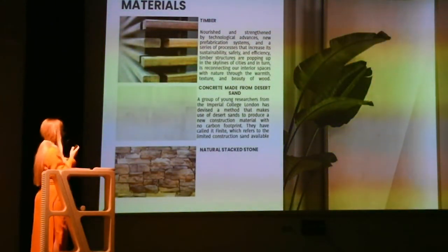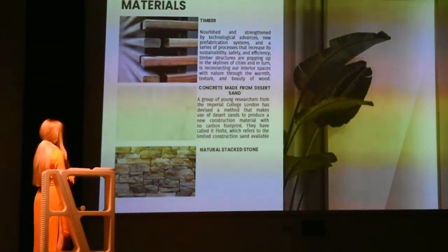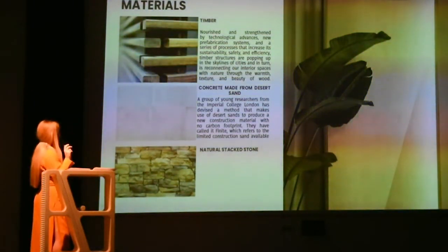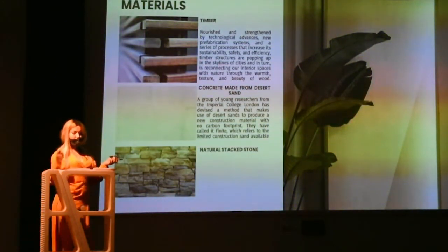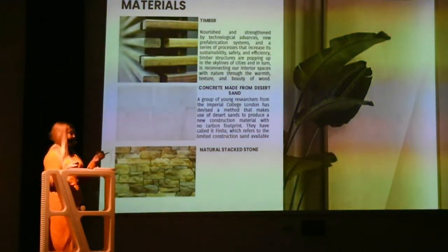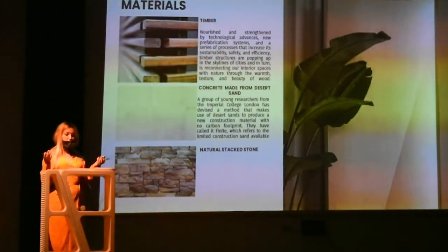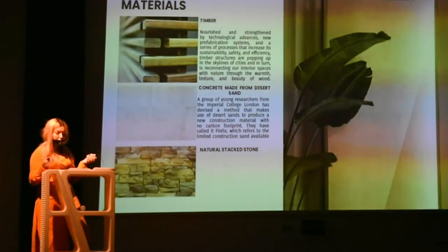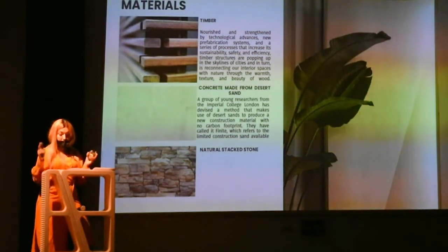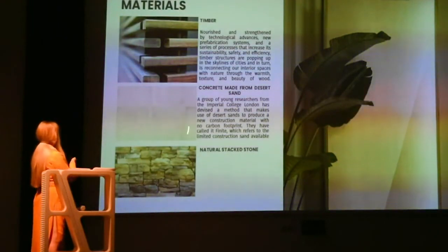A new material is also trying to take over from concrete, because concrete isn't very sustainable. Students at University College London have found a way to create a special type of concrete, but from desert sand. So going back to what I was saying in the beginning, Marbella will become a desert. Since it's all going to be sand, why not take all that sand and use it to make this high-rise tower? Sand is normally one of the most used materials in creating concrete, and this type of sand can be found in deserts.